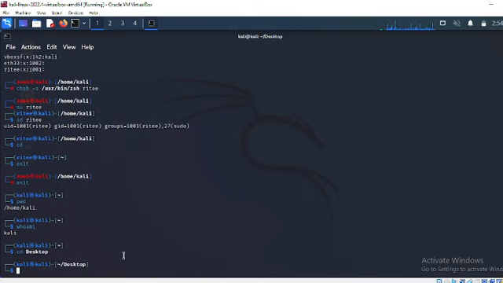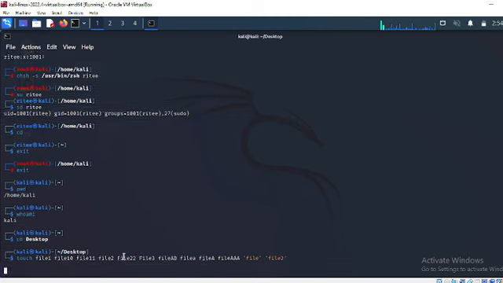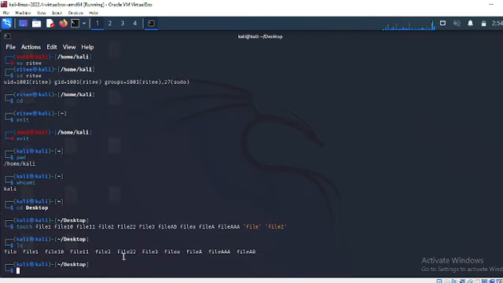Now we are in the Desktop directory, and within the Desktop directory, create the following files. To create the files, we have to use touch file1, file2, and enter. Now ls, the files have been created. Then open vim and write "this is from vim", and save it to the file named vimfile.